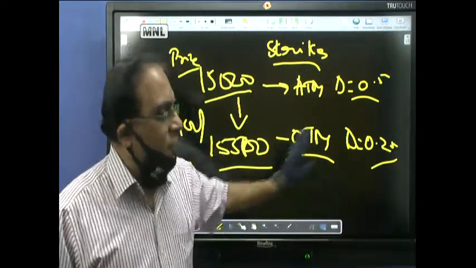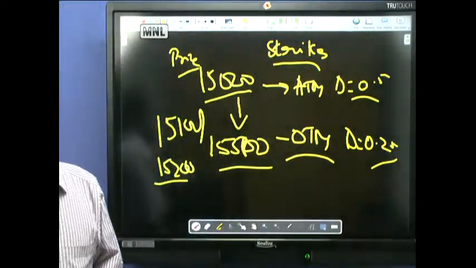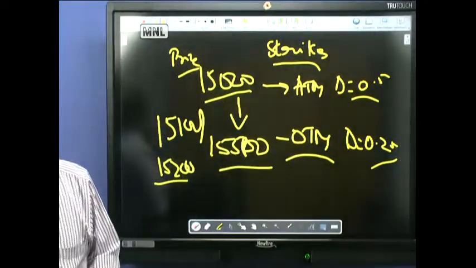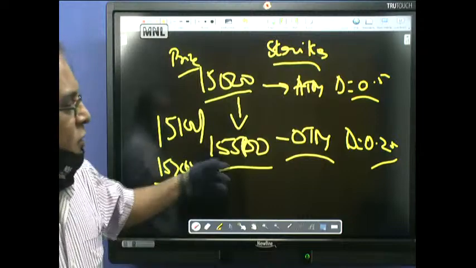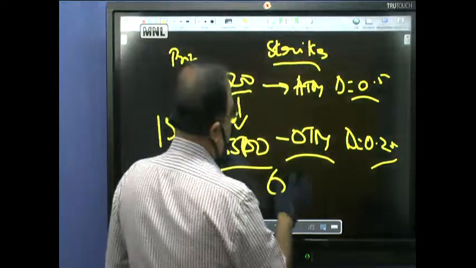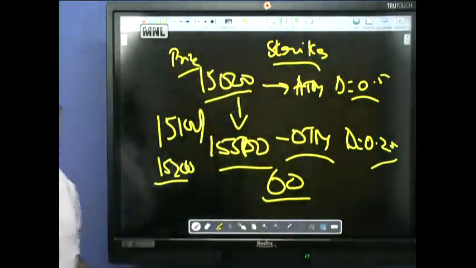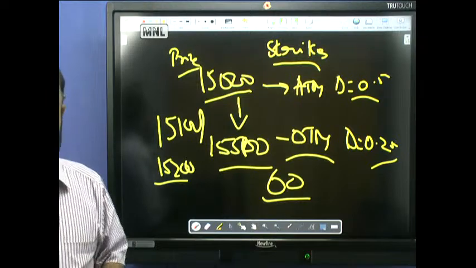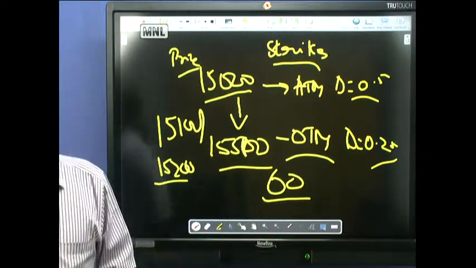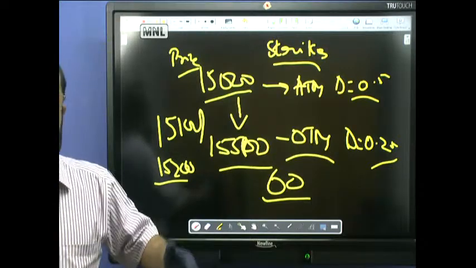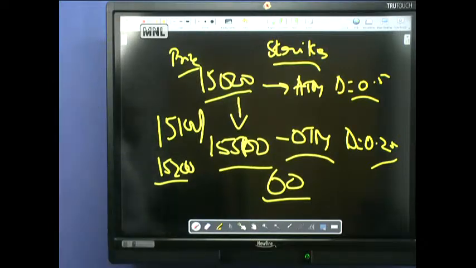Now why I am explaining this is, let us say in the calculator, the delta is 0.25. So you are buying a 15,500 strike, and let us say the price is 60 for the month end. All these are theoretical examples, so right now, don't refer to the option website. We are giving this in order to make you understand. We will have one more session to give the actual detail of what could have happened if you had constructed an option.